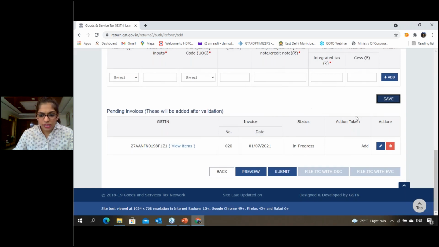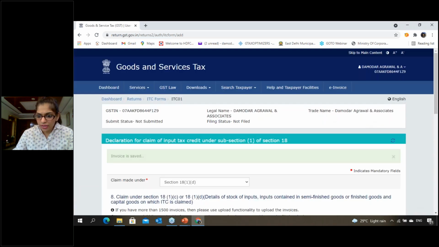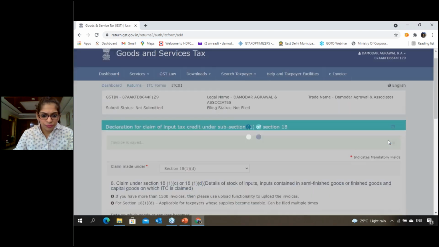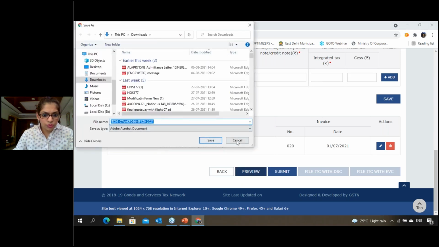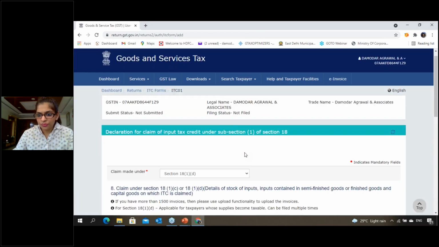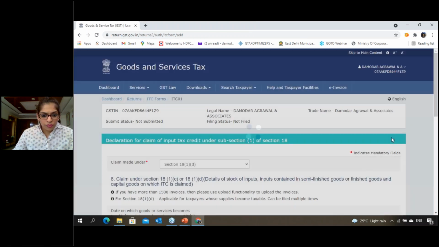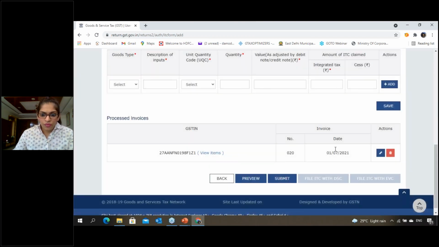So it says it is still under pending invoices. Let's refresh it. Still under pending. Wait a minute. Let's see the preview. We don't have it. We have to wait for a minute because it's still under process.